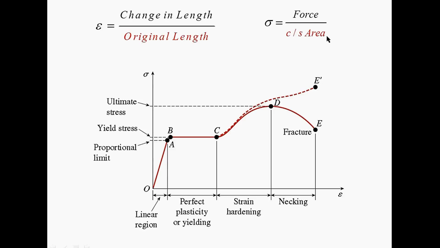When we are doing this test, the original length once noted is not going to change, and the cross-sectional area once noted is not going to change. As we increase the force gradually, there will be a gradual change in length of the specimen. Once we know the values of change in length and the respective force at that particular change in length, we can calculate stress and strain, and point by point we can start drawing this curve.